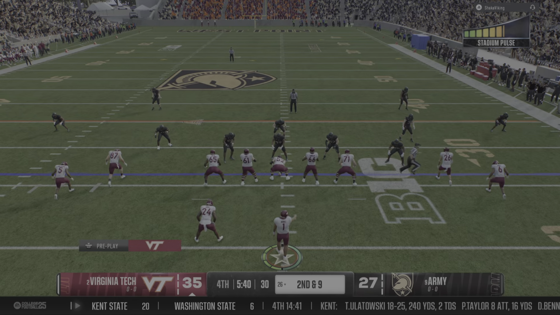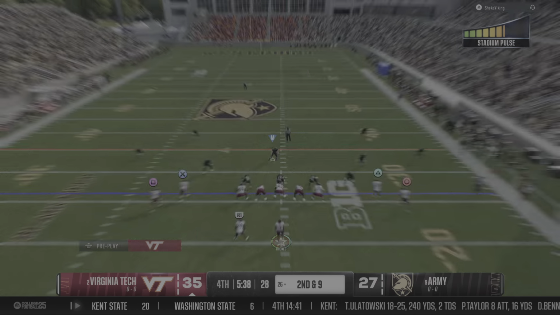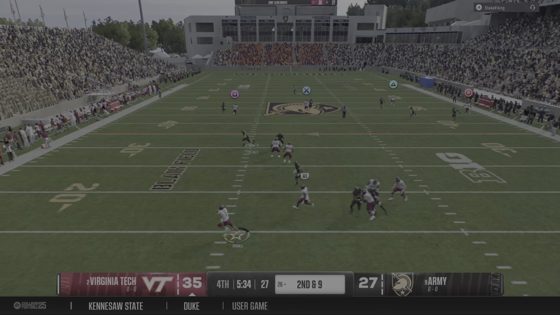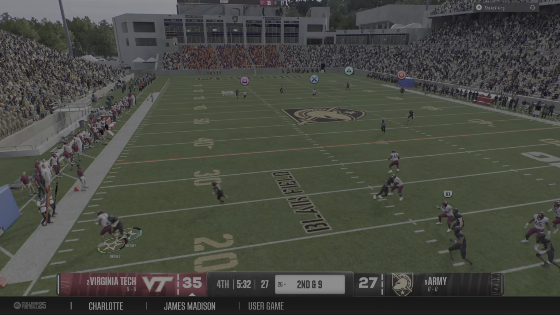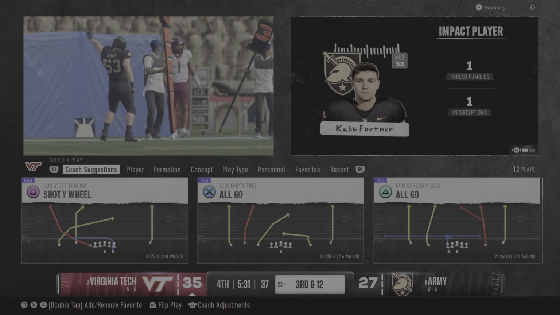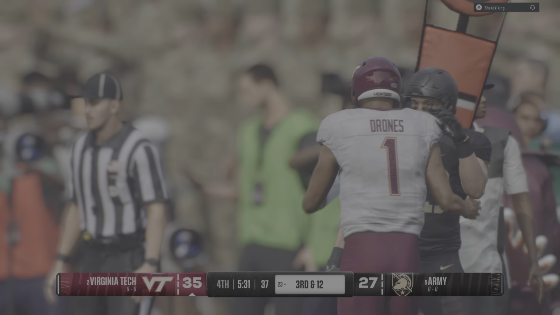Second down after that run on the previous play. Scanning the field. It's Drones. Moves to his left now, escaping the pocket. And the ball is knocked loose. Who's got it? The football bounces out of bounds. It'll be a short loss on the play.